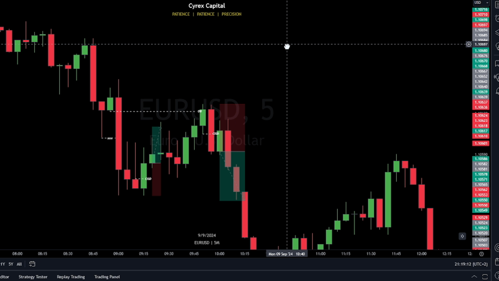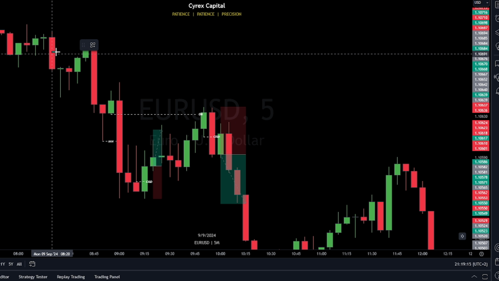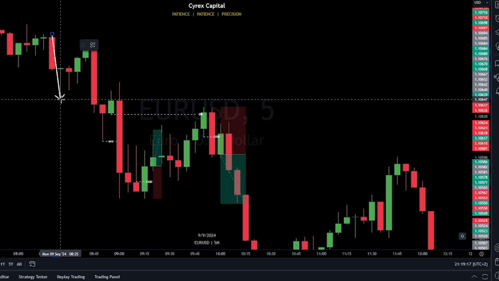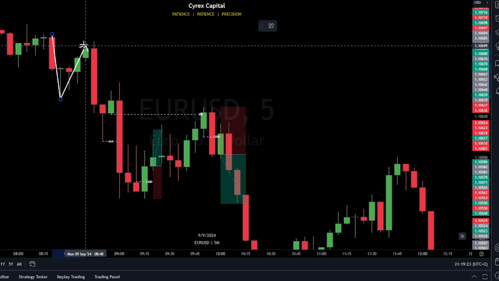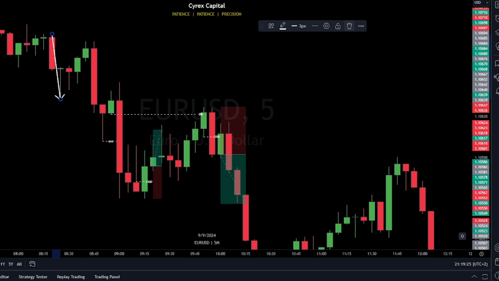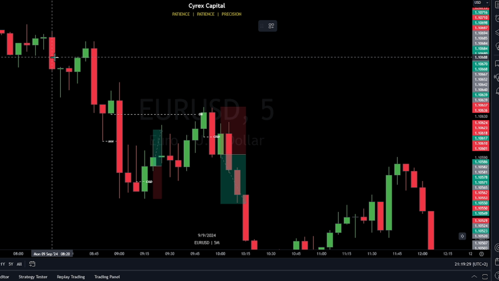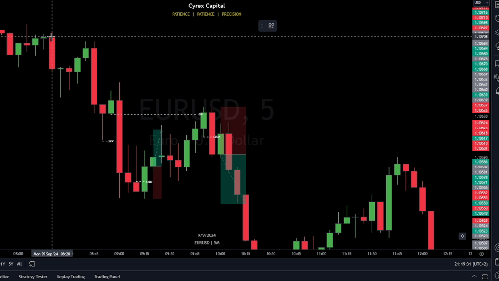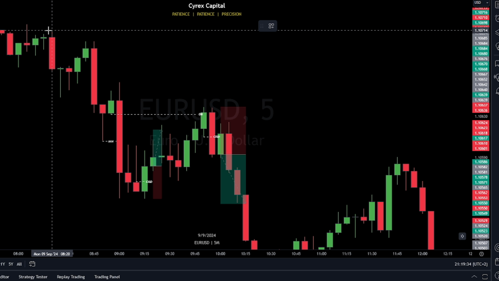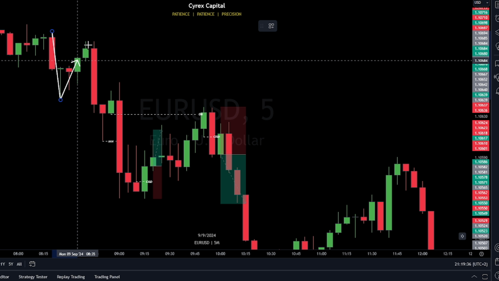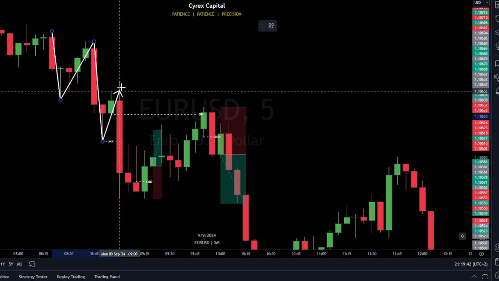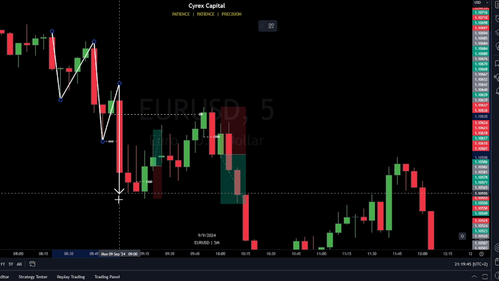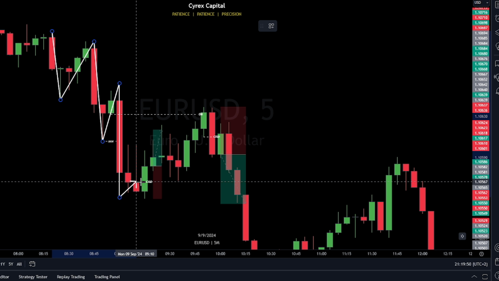Let me go over the price action, right? So this was around London session. So as price came down, wait, let me remove this. Sometimes I like to wait for price to give me something clear, which is here. Let me show you. Price swept here, came up, swept this low, and created the CISD there.